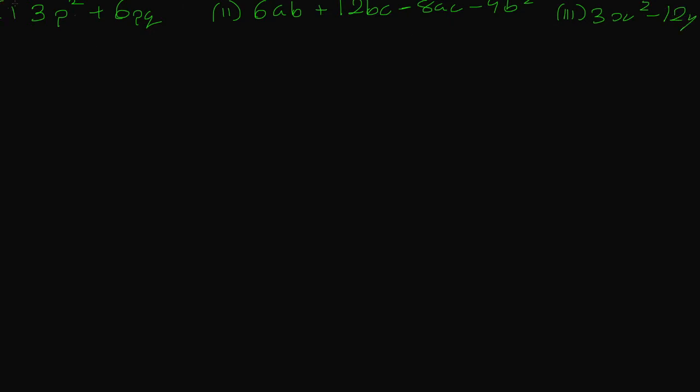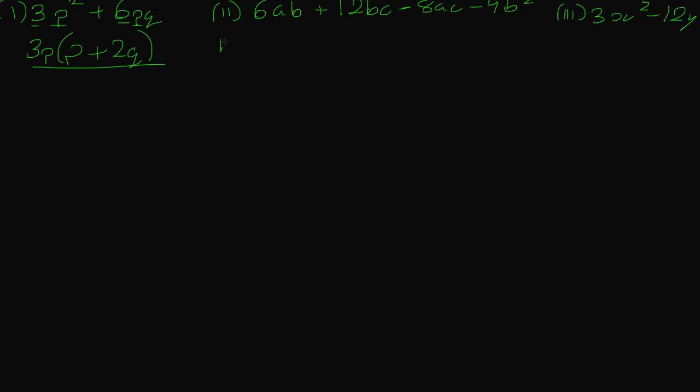We'll go for the first one. So we want to factorize by common terms in this one. What's the common terms? So we have 3, we have that in 6 as well. So we also have p, and we have one of them with 6, so we can do 3p. So 3 divided by 3 would be 1, so we don't need to write that in. Take away 1p, we'd have p plus 6 divided by 3 would be 2, and then p divided by p would just be 1, so we can leave that. And then we'd have 2q, so that's that one solved. Okay, so now the second one.